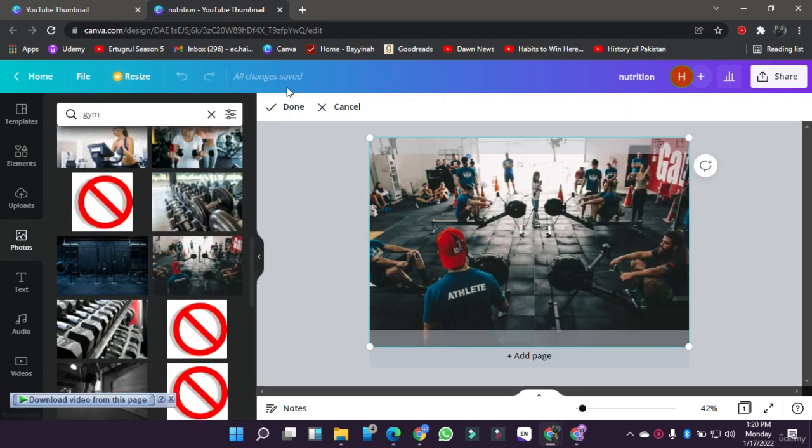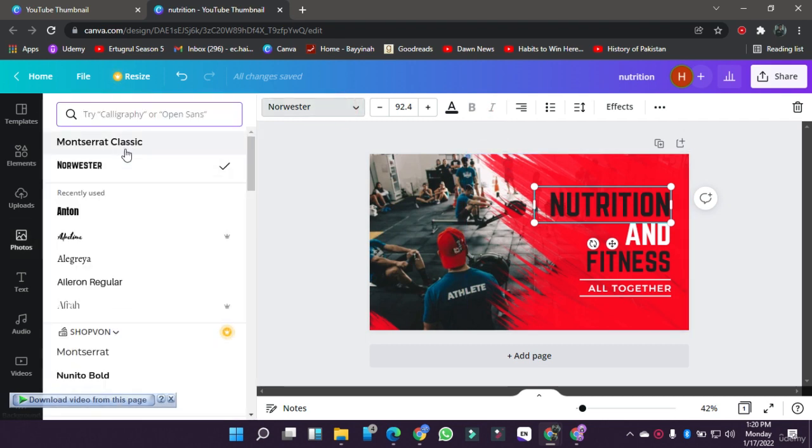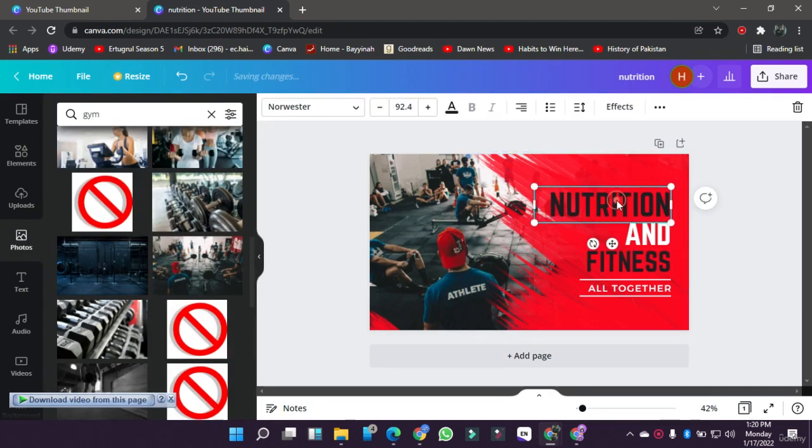Okay, so you can make the text bold, italic. For this font style, there is no option to make it bold. If I change the font style, I can now turn it into italic, but this font style does not give us the bold option. So it depends upon the font. Now we can use this alignment option to align it left, align it right.